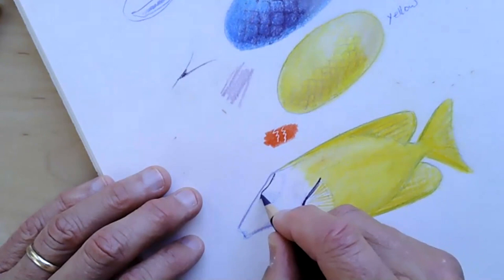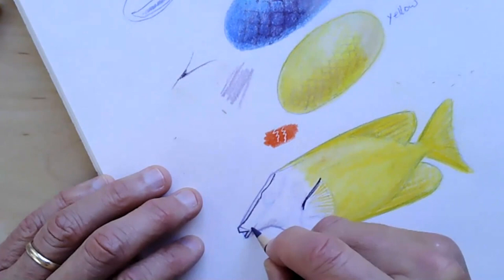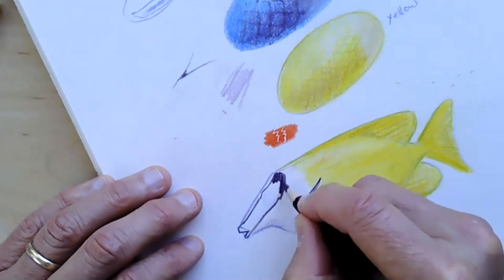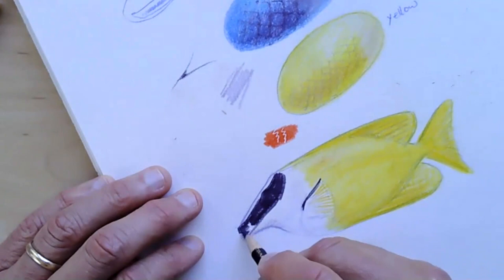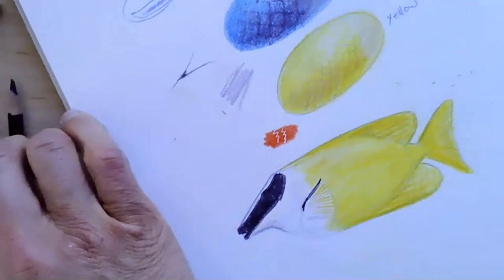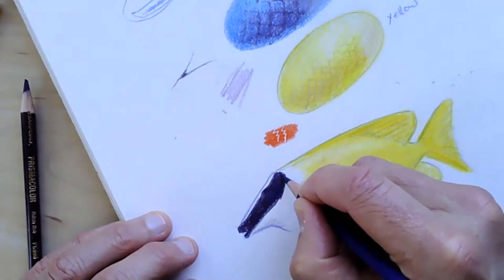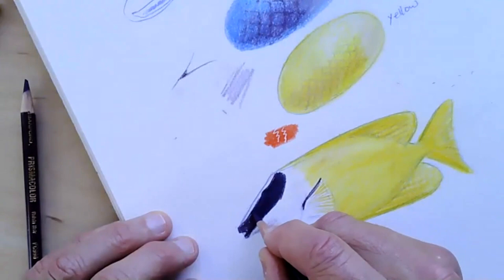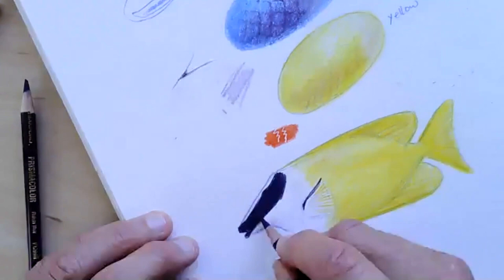Then the black zones will contrast against that. Here, I'm just using straight up black grape instead of a black pencil. It gives a little bit of color into that zone. I can then also take a dark blue pencil. I can put that into the black zone as well. And what I'm going to get is a black zone that is just a slightly more interesting color. Instead of just jet black, there'll be a little bit of color bouncing back from that.